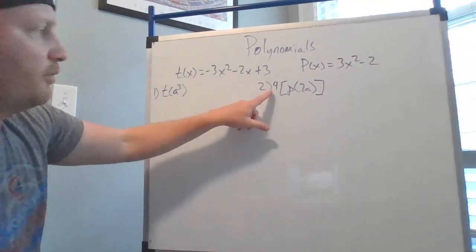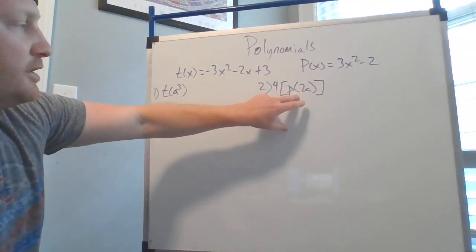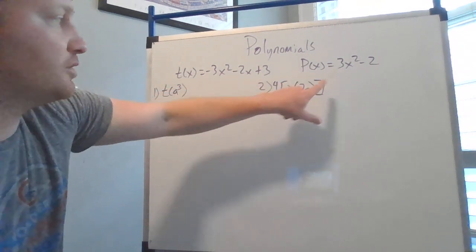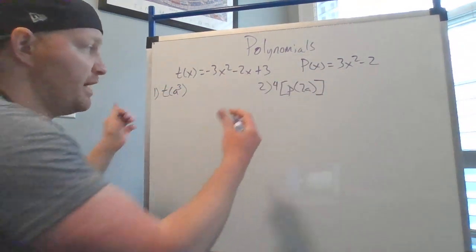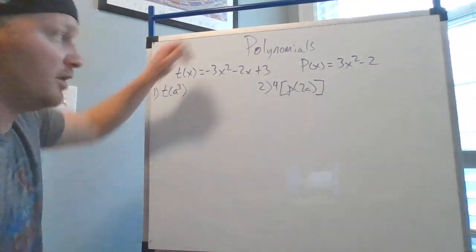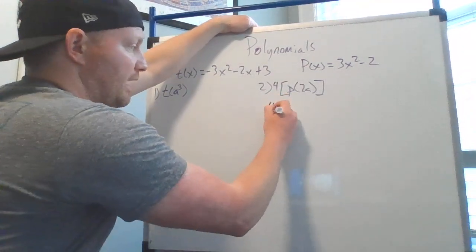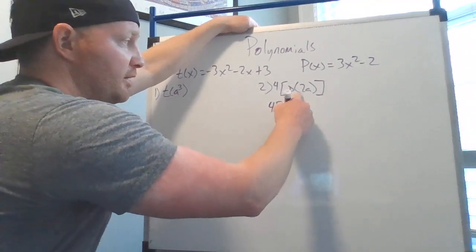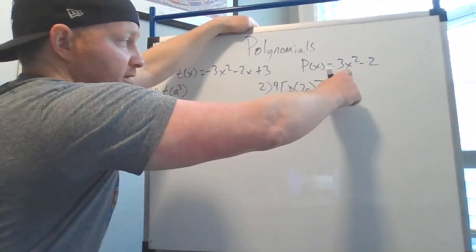So I'm going to multiply 4 times this function after I replace x with 2a. So pay attention to detail. This is where this unit can really hurt you if you're not paying attention to small detail. So I got 4 times, I'm inputting the 2a for x. There's only one place to put that.